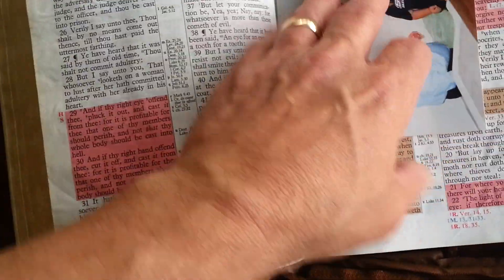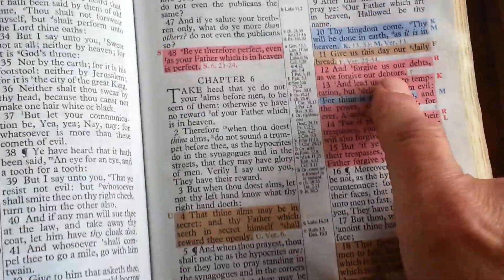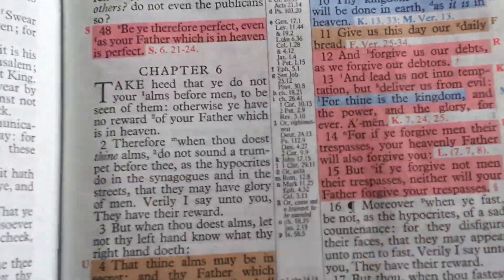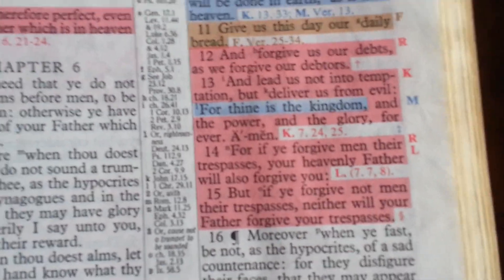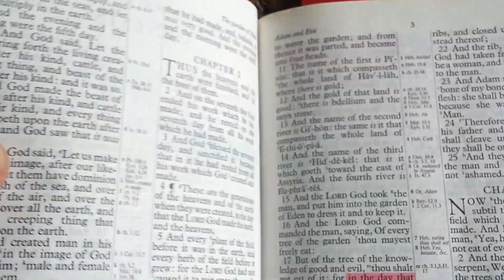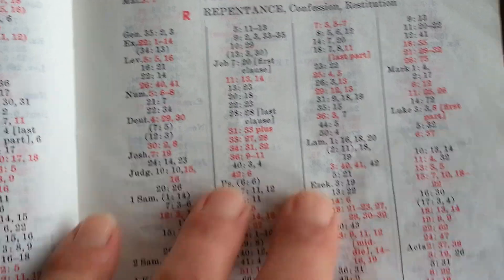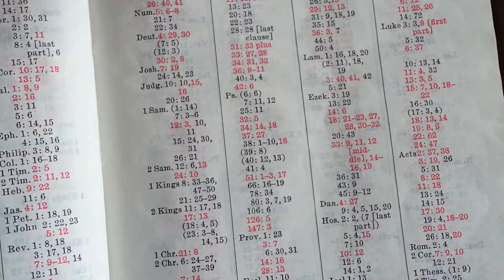Let me show you how that reference system works. And that's my daughter being baptized — I use that for a marker. Here's salvation, and there's the R. And if you want to look those up, I also have it marked where my daughter was being dunked. R stands for Repentance, Confession, Restitution. And then these are your chapter verses, which if you go back to those, you'll see that.